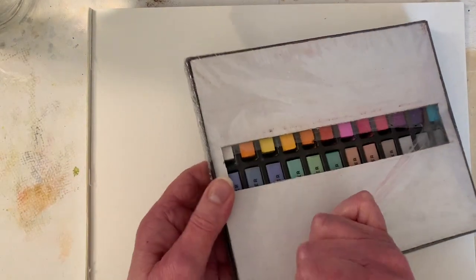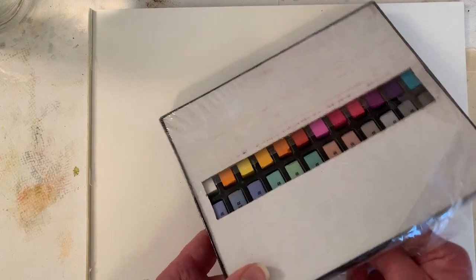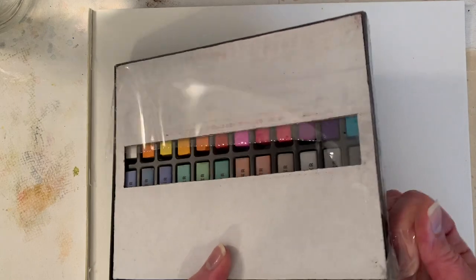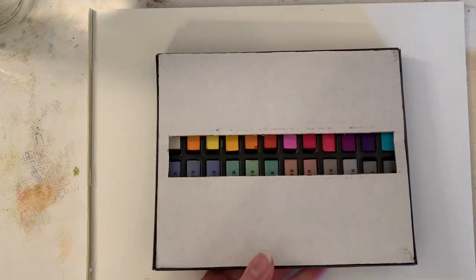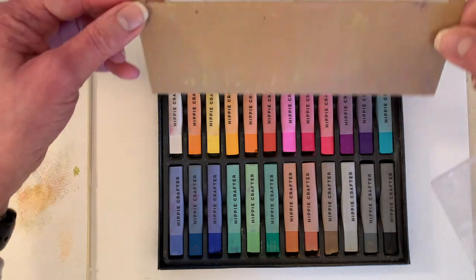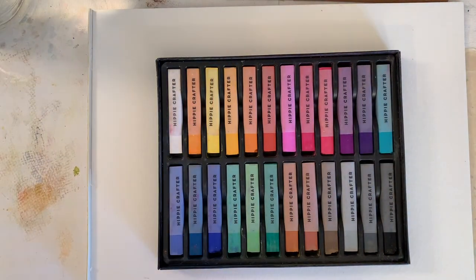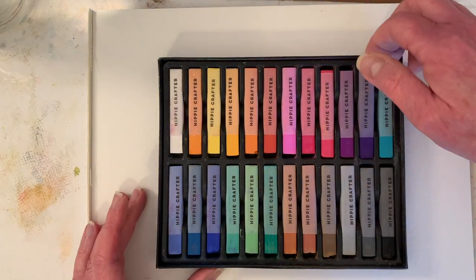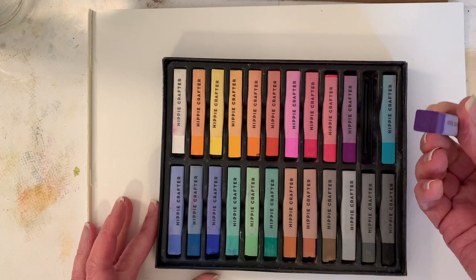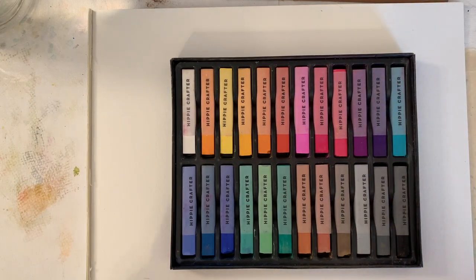So I think what I'll do, I'm gonna swatch all the colors, but I'll time lapse it because I don't think you guys need to see me do that. I just kind of want to get a sense of the color, what they look like. Oh, that's really nice. I like that. Oh, look at that. Those are nice big sticks. That's cool. Oh, look at that. Okay, I think I already like them. So I'm going to swatch. I'll pop back in and then we'll go work on the flamingo.